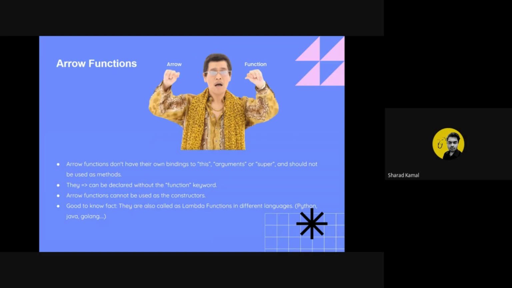Okay, let me actually move on to the slides. Okay, so a bit of good to know facts about this one: arrow function is, I would say, the most important item introduced in ES6. So I'm going to be comparing the normal way of implementing functions with the arrow function implementation. So let me run up my environment on my end.